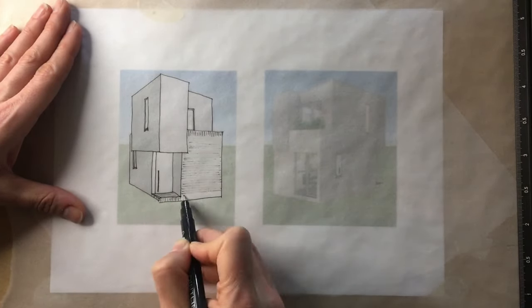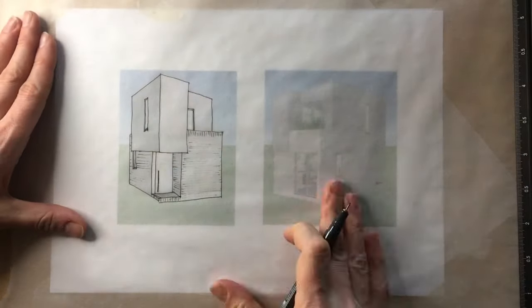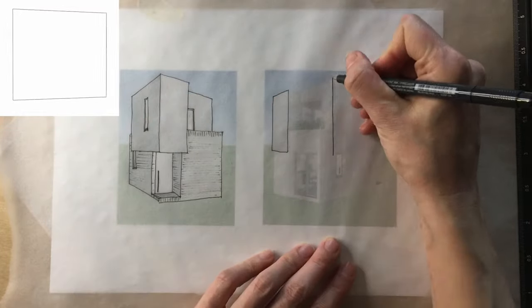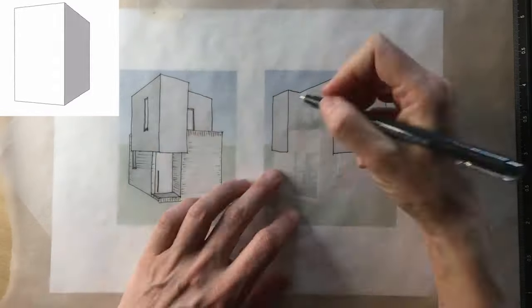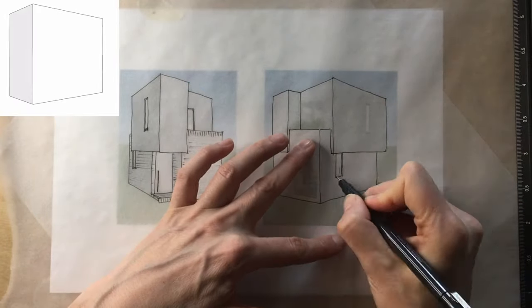Because it's two stories on such a small floor plan, the issue is that it could look very tall and thin when seen from the outside. So I needed to work externally on trying to create proportions that would make it look balanced and not just a skinny tall box.